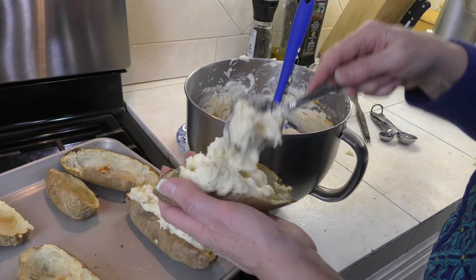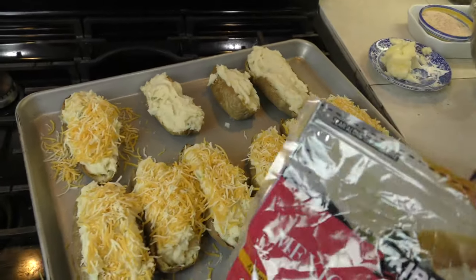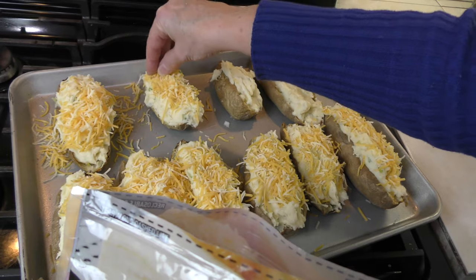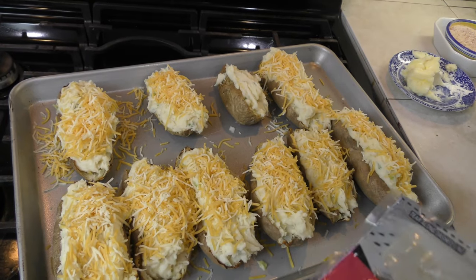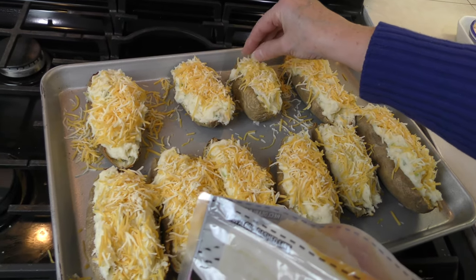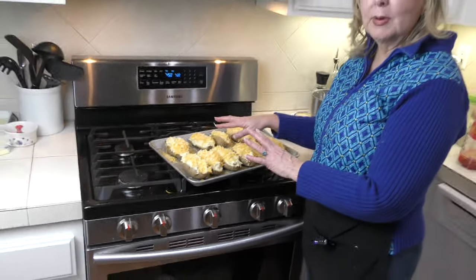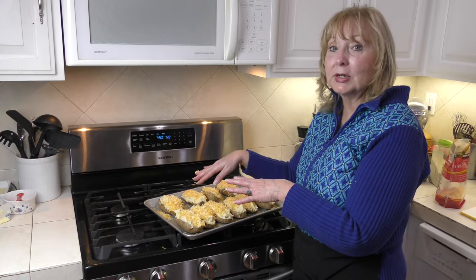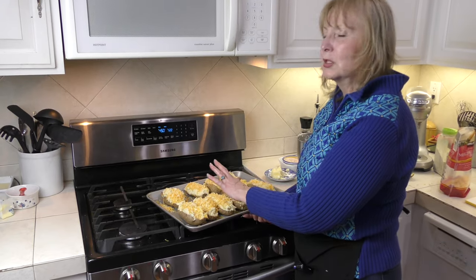When we're finished here, we'll top it again with some cheese and put it back into our very hot oven. These are great potatoes to make for a holiday dinner, and the reason why is that you're not making them at the last minute creating a mess. You can have them all done and set them out — they can sit for quite a while before the last minute when you need to put them in the oven. If you don't put cheese on top, you can keep them in longer and it'll make nice brown wispies, kind of like potato meringue, but we don't want to burn our cheese. We're going to put this in the oven for about five to seven minutes until the cheese is just nicely melted.